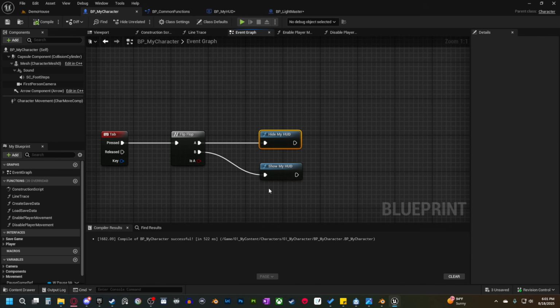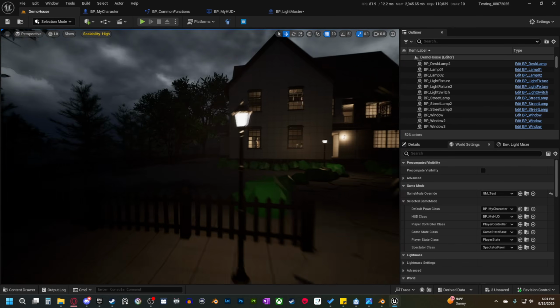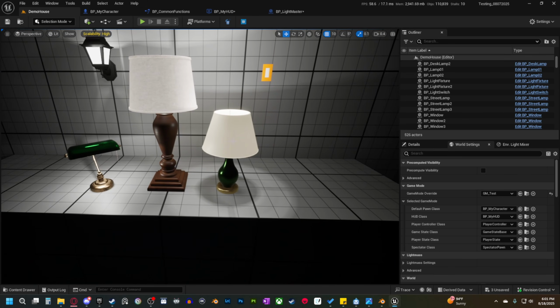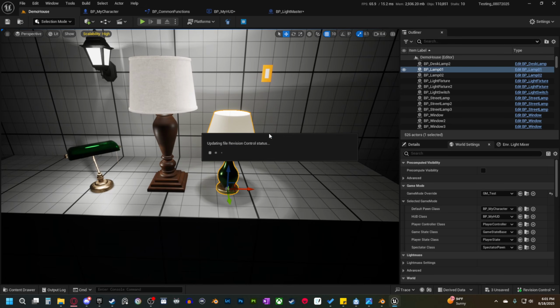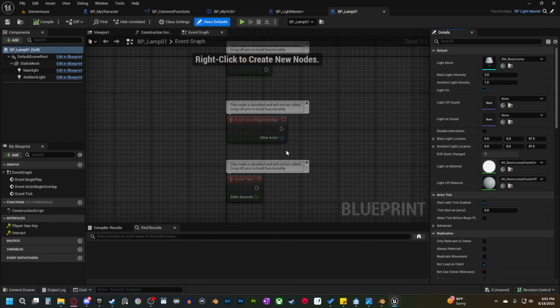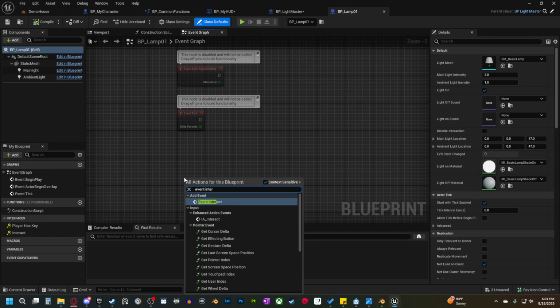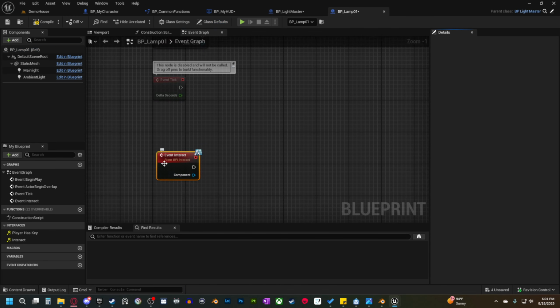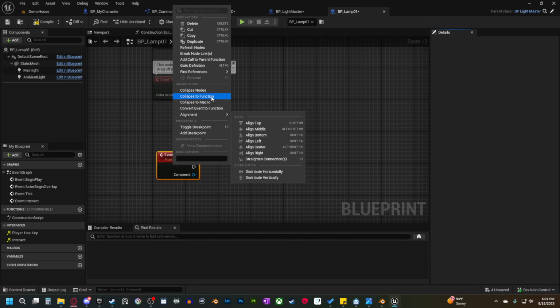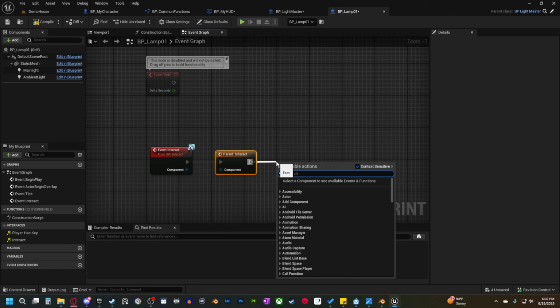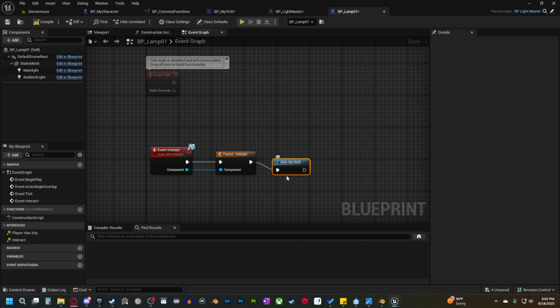So we can call these two functions from any blueprint we want. So, you know, if we are in, I don't know, let's say like over here on our lights here, if we wanted to, for some reason, I don't really know why we'd want to do this, but when we are working with this lamp, let's get our events interact. And let me just also call the parent here. So we're going to run the interaction event from our BP Light Master. And then here, let's just say that we want to hide my HUD.